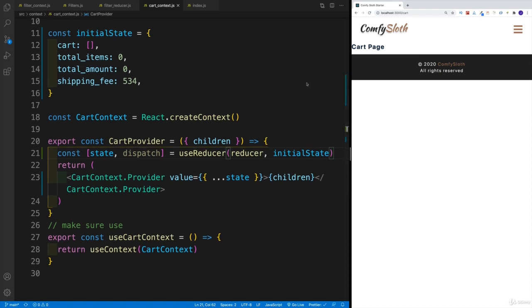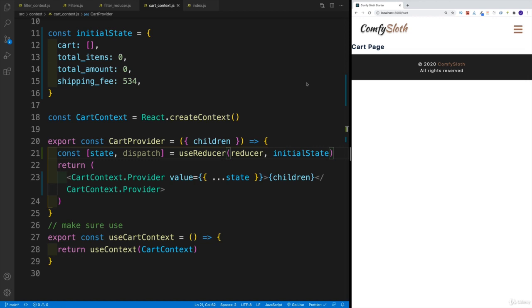Now, here's the thing. Since my API has that property of stock, since I'm checking how many items I have in a stock, there's going to be more functionality to this add to cart function. Again, normally I just grab the ID, I just find the product, and I just add it to the cart. But since we always want to double check with that stock, since this functionality is a little bit more complicated, in this add to cart, we'll have to pass in more values.